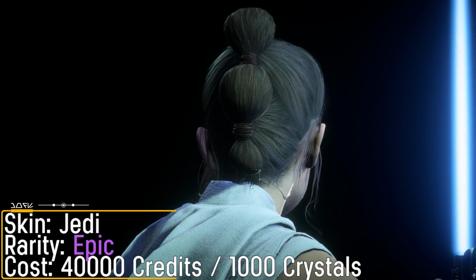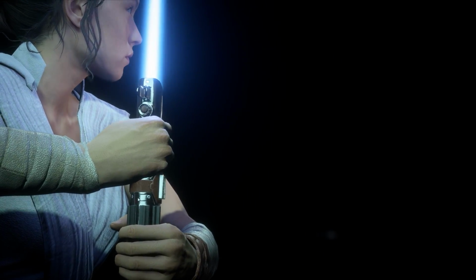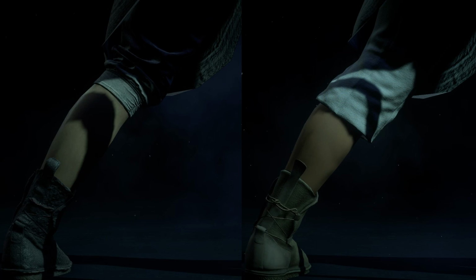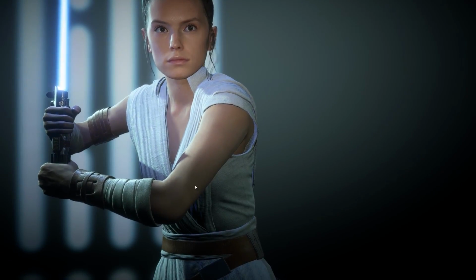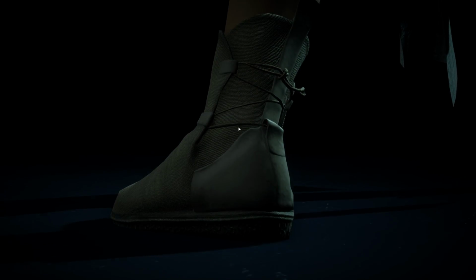It is not the same as the Scavenger appearance, no matter what people will say to you. It has completely different shoes, different hair, cloth, leather on her arm, trousers, hood, the repaired lightsaber hilt, the belt, the holster. The smallest change is the cloth that she wears, but it is not the same. They made brand new assets which took time and money to create to be accurate to the film.